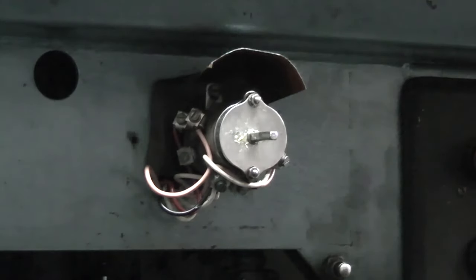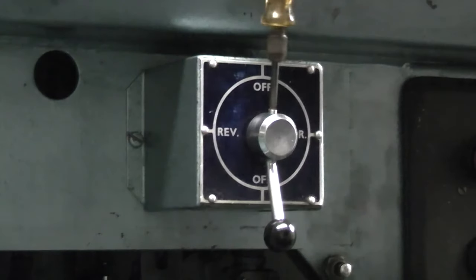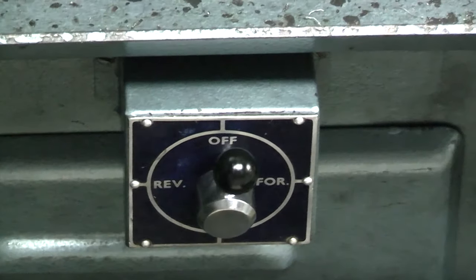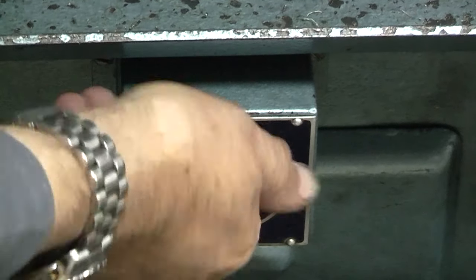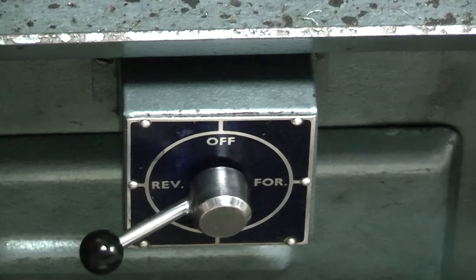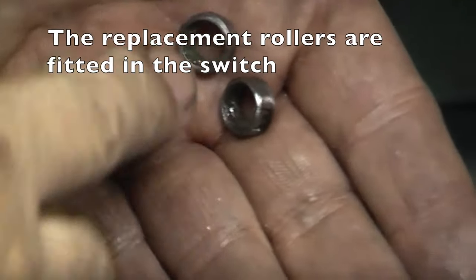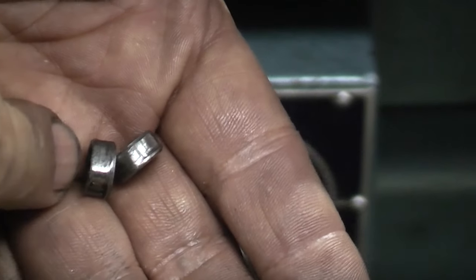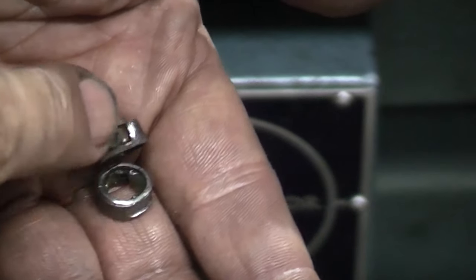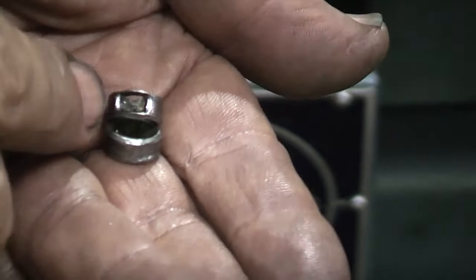What needs to be done now is the metal box put back over the top. 2 screws for the box. Handle. Let's see how it works. Positive. These are the 2 rollers that I took out. See, the edges are all worn, there's flats on them. In fact, there's a slot in that one that looks as if it's gone all the way through.